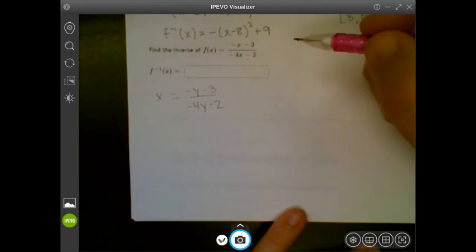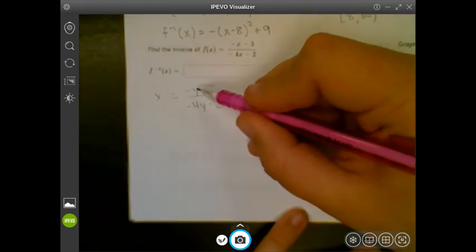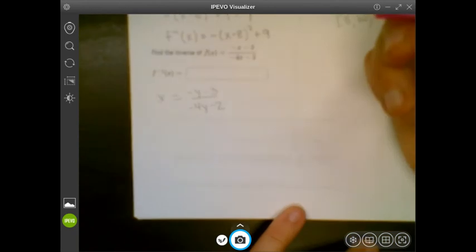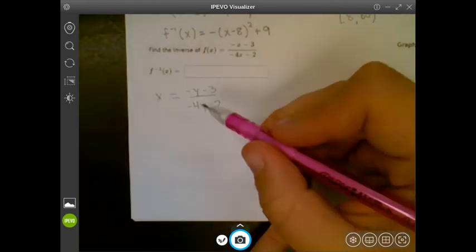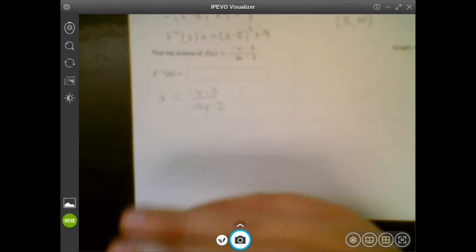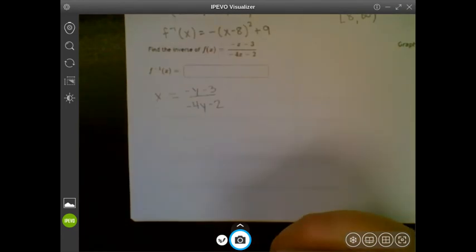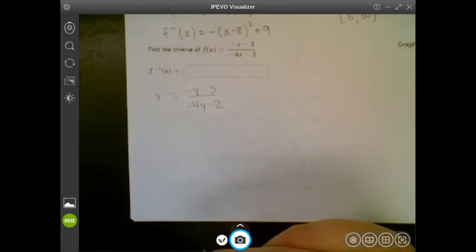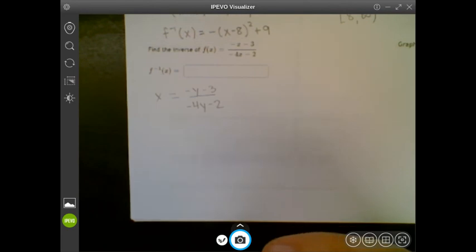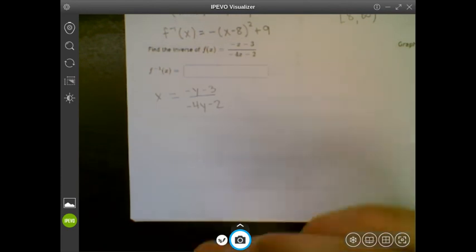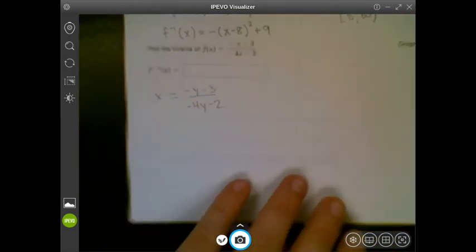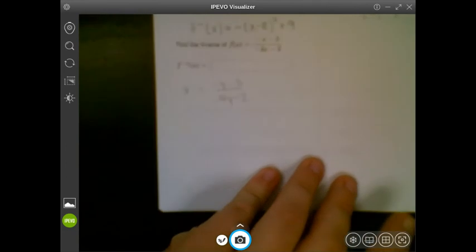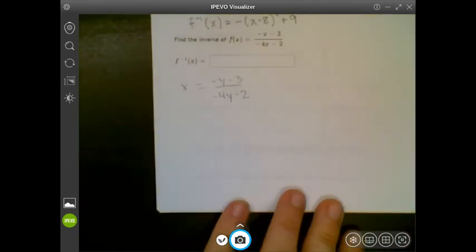And then the algebra here is to solve for y. And this is going to be tricky because right now we have two y's. And so we're going to do some algebra to get those y's on the same side of the equal sign. And then we'll go ahead and show you kind of the trick there to solve for y. So this is probably going to be the hardest one in terms of the algebra that you've seen.